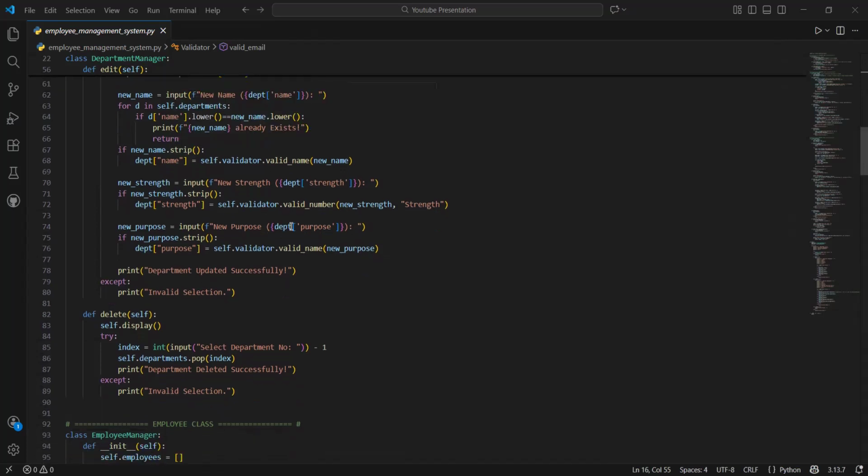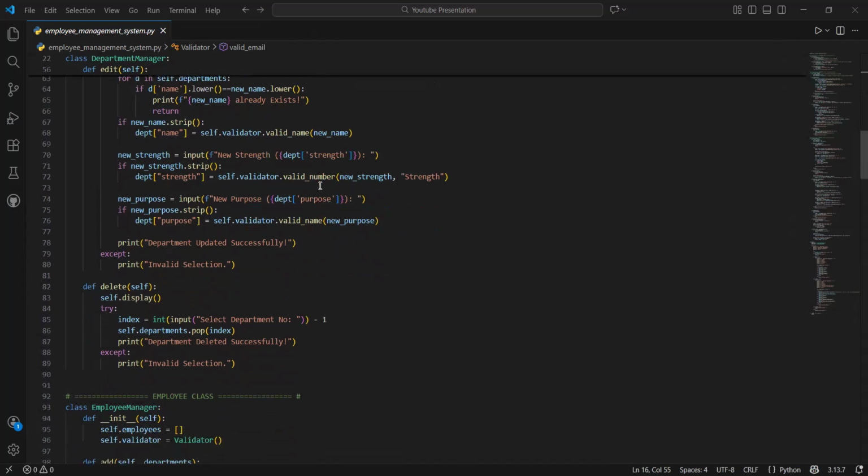But when it does not exist, then it will strip, and then it will change the value for this, the department name. But before that, it will check. It will apply the validation. If it is okay, then it will store the value to this reference.